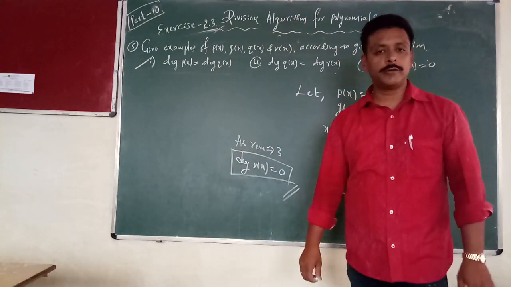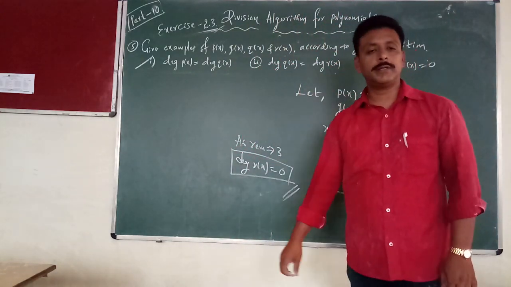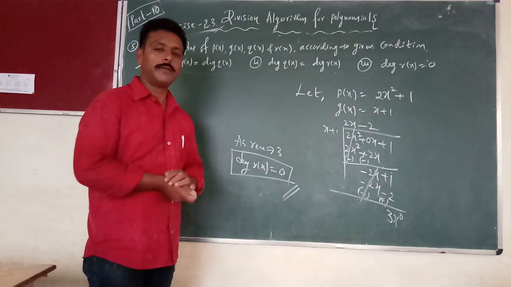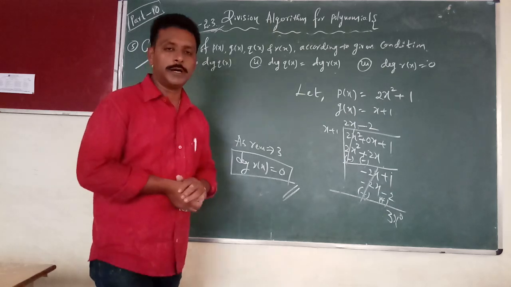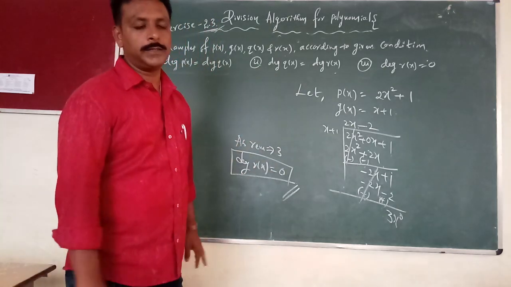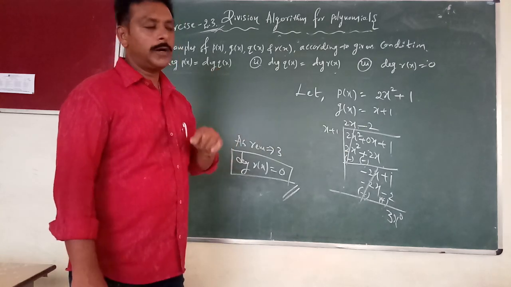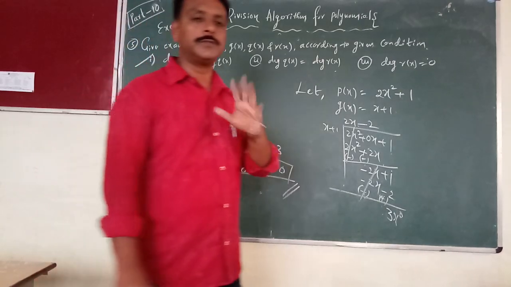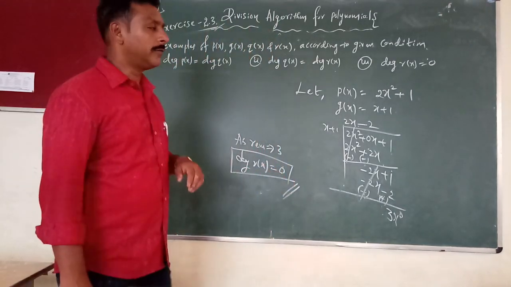I think all of you understood these examples and solving the questions. Everything you understood. Even so, if you have a doubt, you can ask me. So this is the end of our polynomial chapter. Tomorrow I am going to attempt the optional questions also. There also I think 5 sums are there in the optional. That also we will attempt.